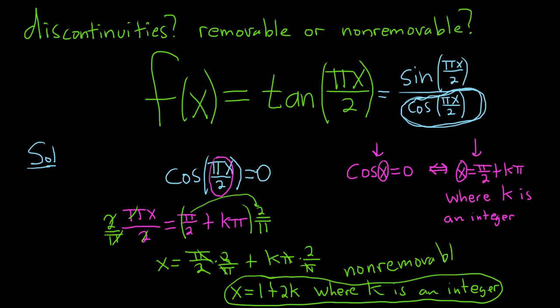If you're wondering how we know they're vertical asymptotes, it's because it's the tangent function. If you remember, tangent of x has a bunch of vertical asymptotes. It has infinitely many vertical asymptotes, so we know this one will also have infinitely many vertical asymptotes. I hope this video has been helpful.